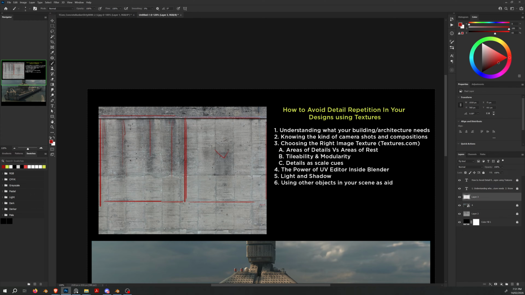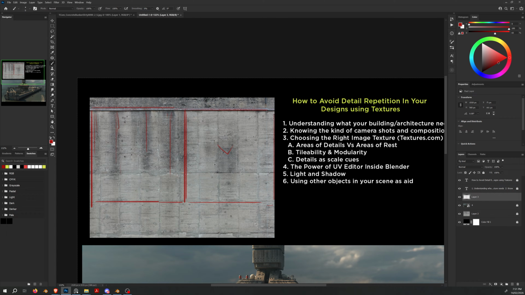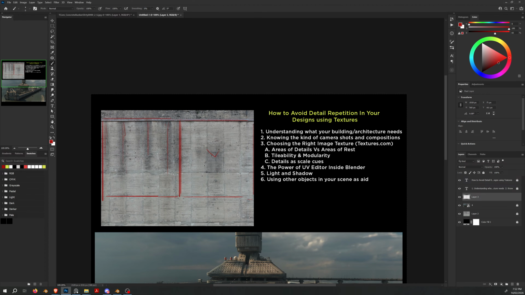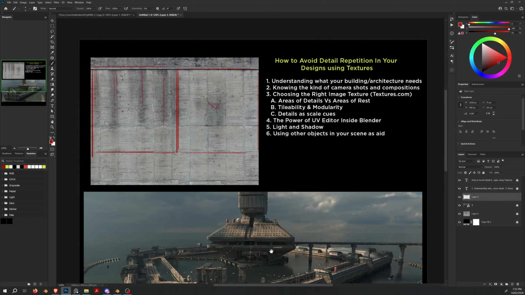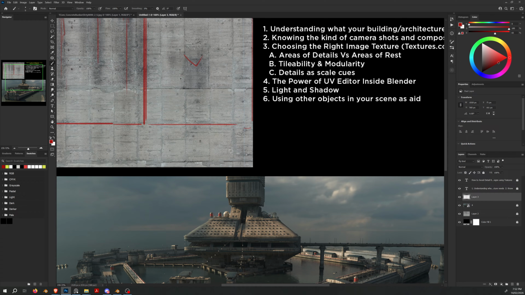And that area of details versus area of rest is also very connected to tileability and modularity. You can always combine these areas of details and areas of rest on the different parts of your environment, because you can always move this.